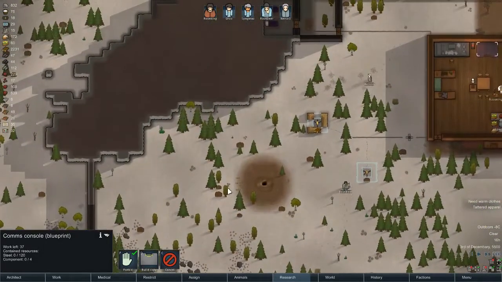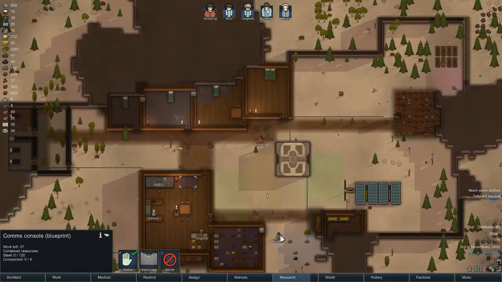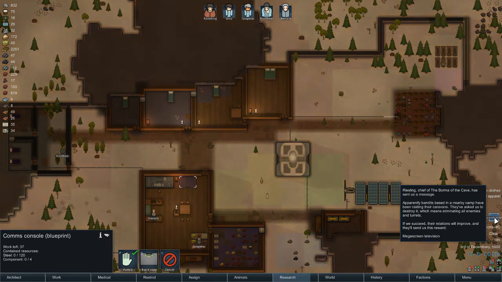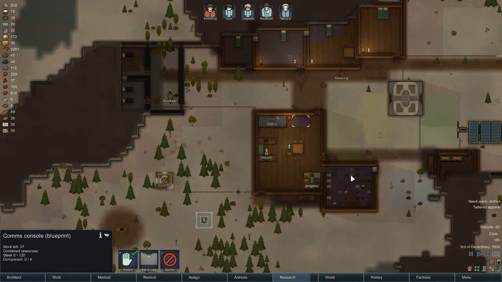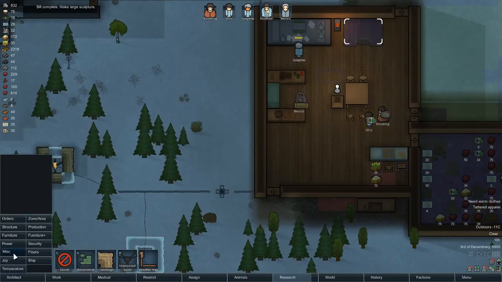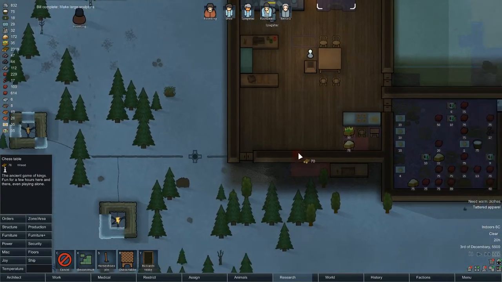So many trees in this map. Bandit camp. Oh, I forgot about that other thing. Give us a mega screen television for going to the bandit camp. It's alright. My people don't need to spend their time watching TV. Rot their brains. Should watch streamers like a good person.